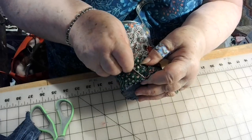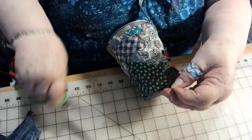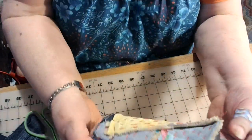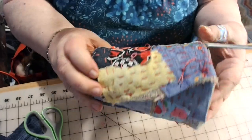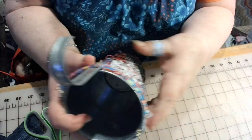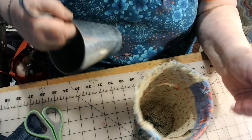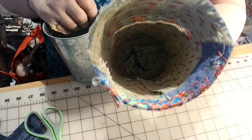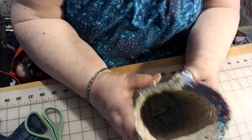Okay, so here now, see there, now that's completely covered. It's completely covered and very raggedy. And I got it exactly the right size that it'll fit on there. It would hold up on its own, too. It can hold up on its own. So you can see underneath there where I've got all that turn under and stuff. But I'm going to be adding more to it.